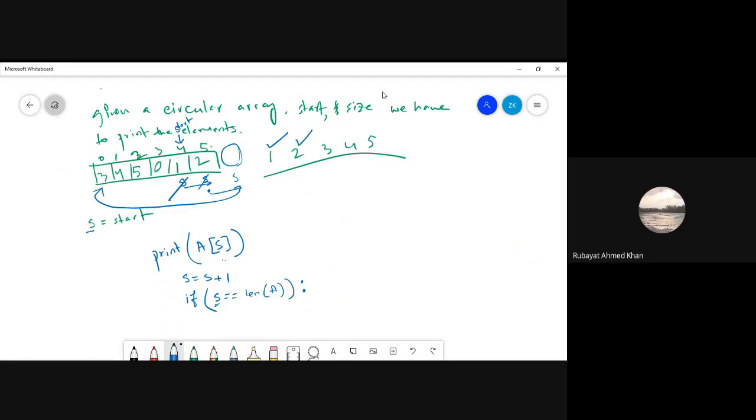If this variable goes beyond the length, or is equal to length, which means I've reached index number 6, I go back to 0. This is very important.